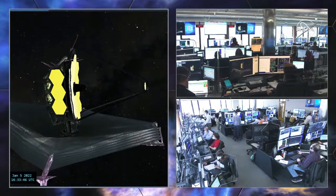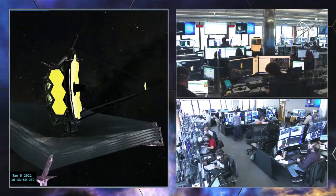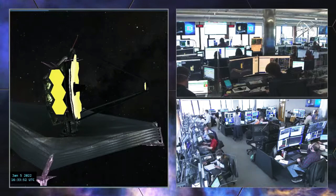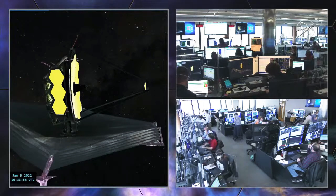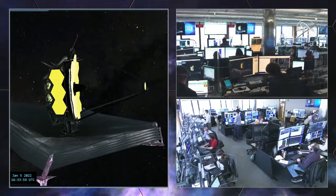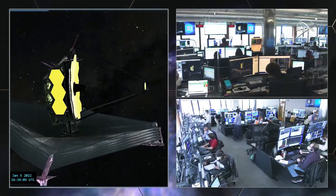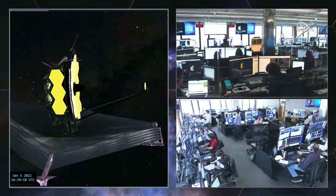This is Sophie. Go ahead. This motor move has completed successfully, and DevLead has confirmed we are go to proceed with the latch 2 safe, move 2 of 3. Copies on the window. And OC, that looks good. You are go to execute. Roger, executing. And OC, you are go to continue. Copy, go to continue.